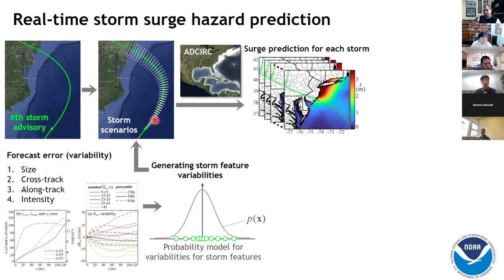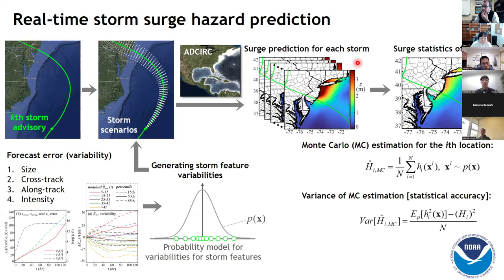Then a numerical storm simulation can be performed using a numerically very expensive but very accurate numerical model for each storm scenario. Aggregating all these storm simulation results, we can finally obtain surge statistics of interest, which represent the storm surge hazard. This is the current workflow of NOAA and can be summarized with this simple Monte Carlo estimation equation.